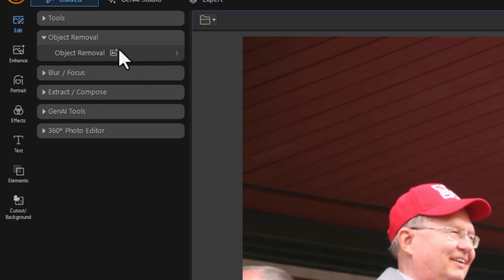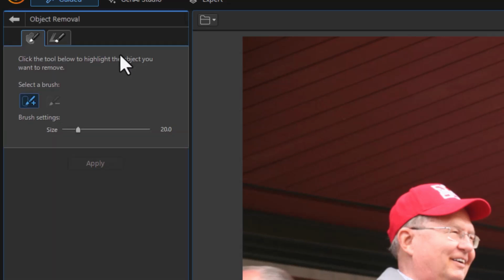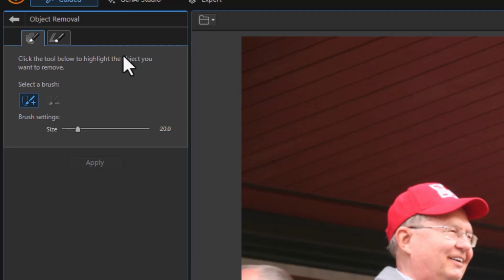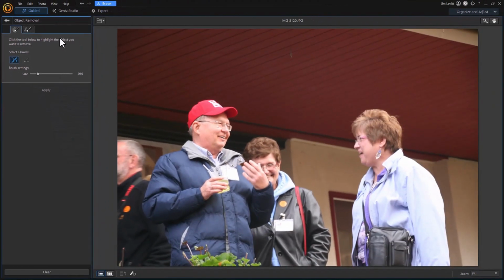Many of the AI tools use tokens or credits from Cyberlink. This one currently does not. I hope it stays that way, but that's a positive. So I'm going to click on it and get to the Object Removal tool. Now I need to decide what object I want to take out. I will look at the gal's gray coat in the center, and I want to work on removing this label on the lapel first of all.